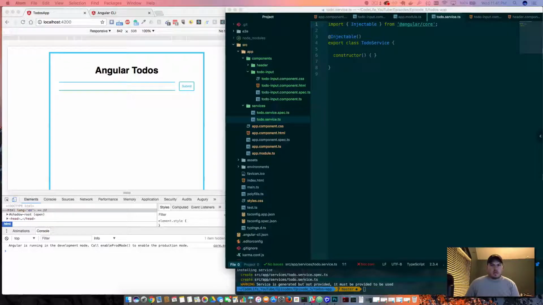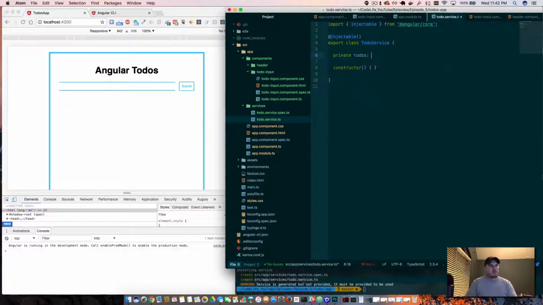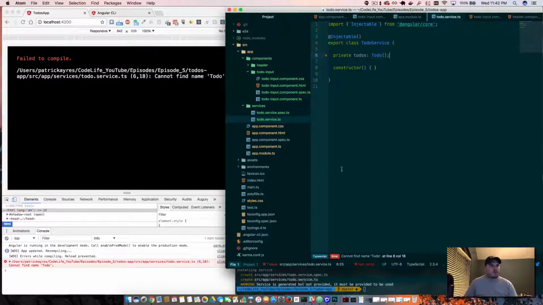So what we want to do now is work on the service. So we have our constructor. We want an array here of to-dos. So we'll do private, because we don't want people to access this directly. We want them to come through. We're going to encapsulate it, computer science term. So you don't want people directly modifying your array of to-dos here. So to-dos is of type to-do array. So we'll have a function where somebody will call a public function, which will then update our private variable here.